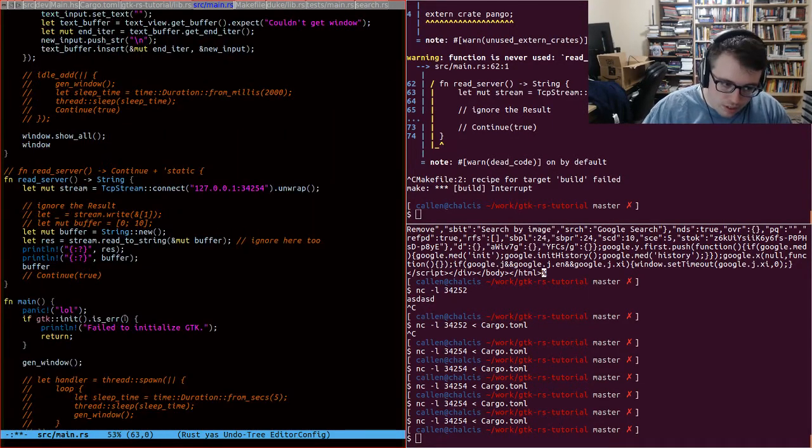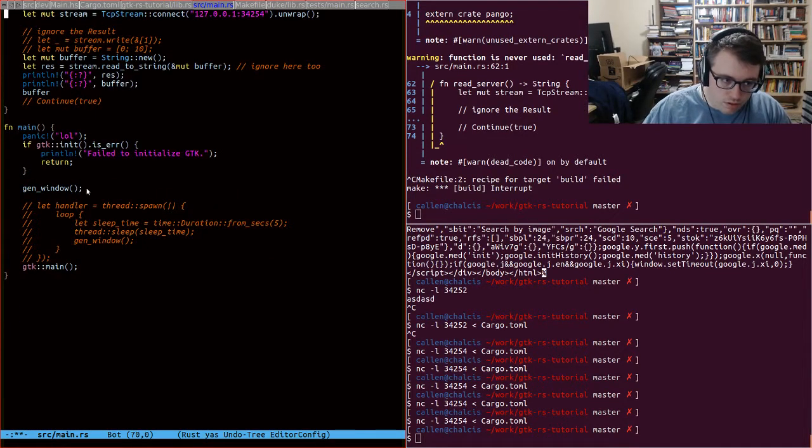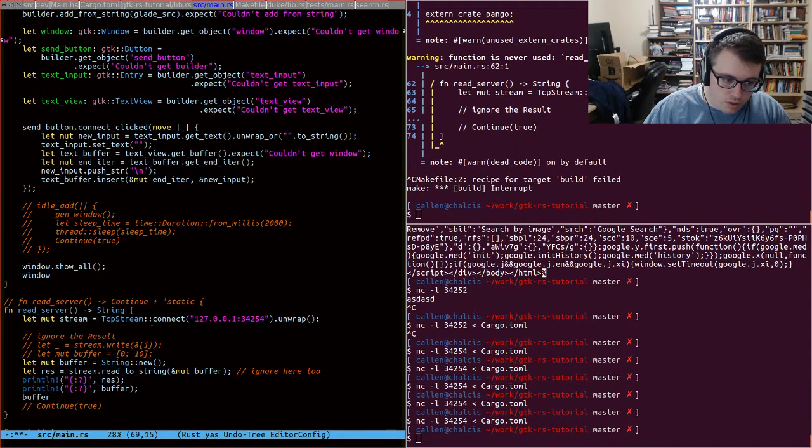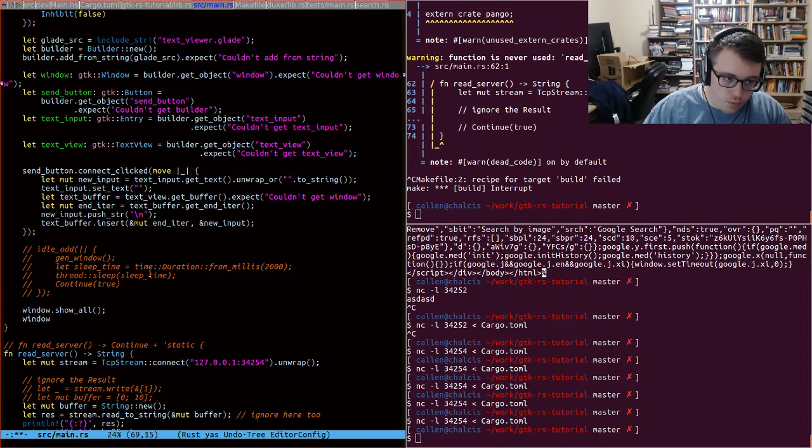Idle add and gen window, read server. We want TextView, and let's type TextView.